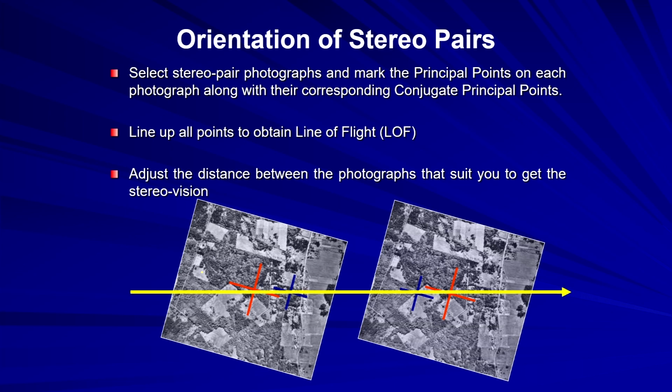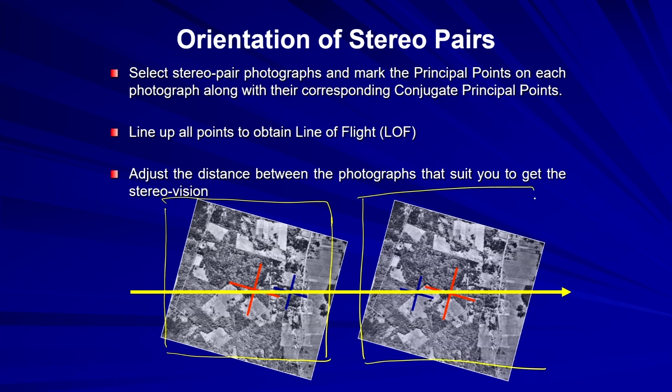So when you connect this, it will help you in identifying the line of flight, and that is what I was talking about. If you put the photograph straight and try to view it like this, you will not be able to view the 3D, unless you have oriented your photograph accordingly. So the line of flight will help you at least in understanding the sequence in which your photographs have been taken by the flying object.